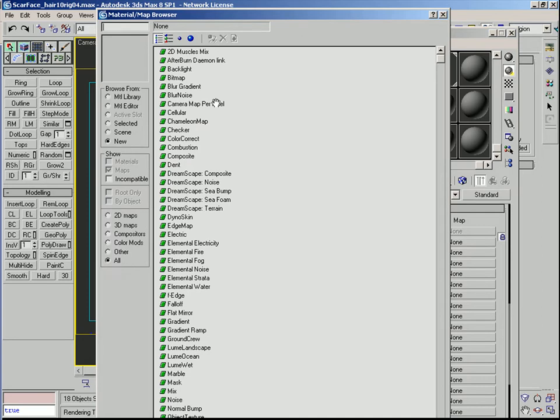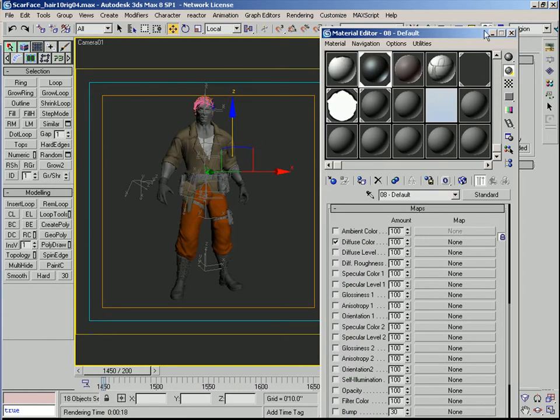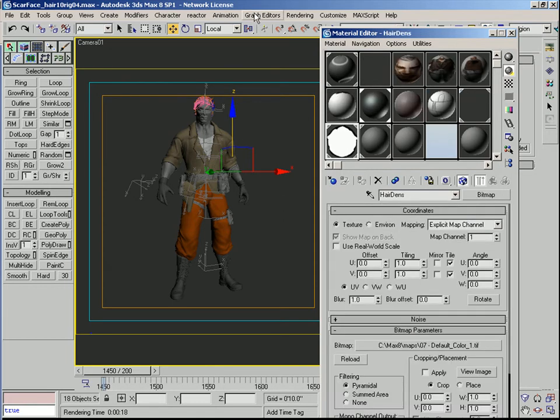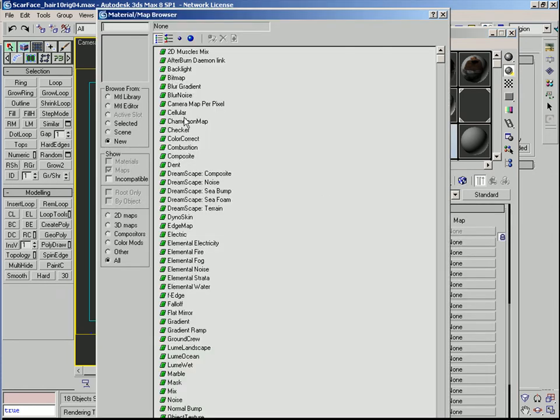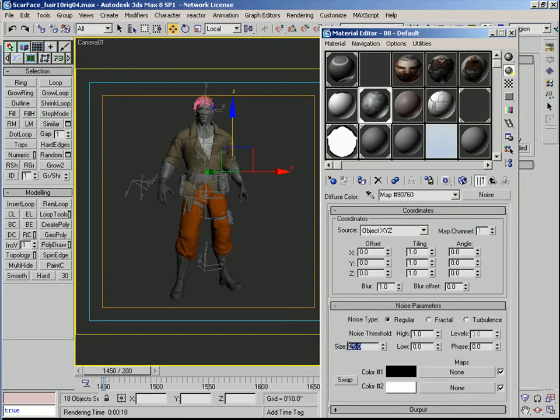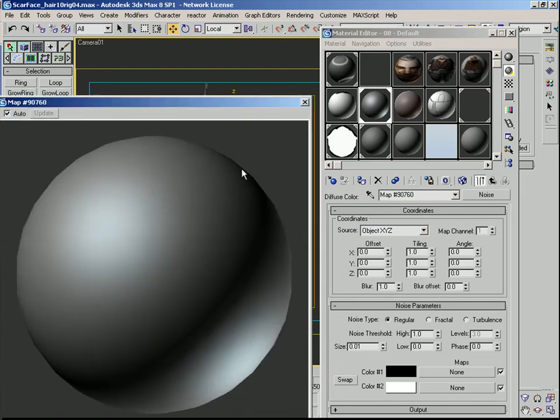And we're just going to add a little bit of a noise pattern to it. Just a tiny bit to kind of break up the render. If it's just a gray kind of color, it's kind of boring. So adding a little bit of noise to it can be an interesting way to add a little bit of grit before you get to the texturing stage. So we're just going to use a noise. Turn it down a bit. I'll probably have to turn it down a little bit more than this actually.